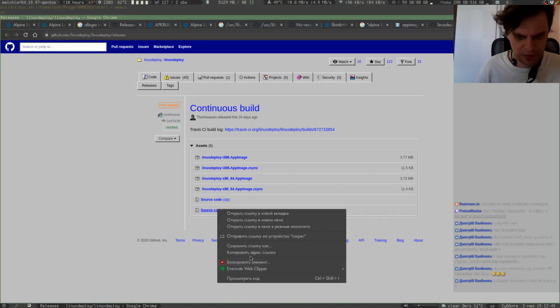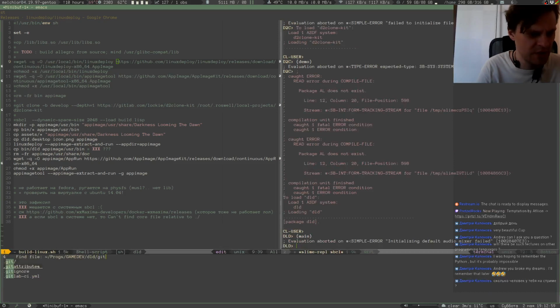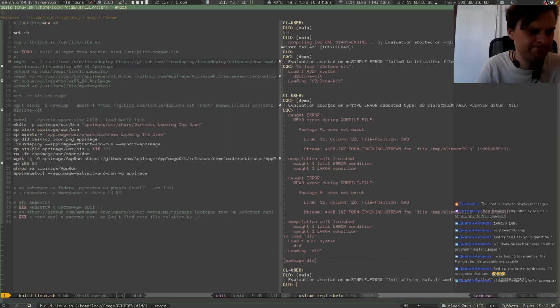So, okay, I'm gonna download that here, and I guess it makes sense to actually have that in the GitLab CI file, but then again, does it? So I'm actually kind of installing it here, but just downloading the binary for AppImage tool, which works okay.